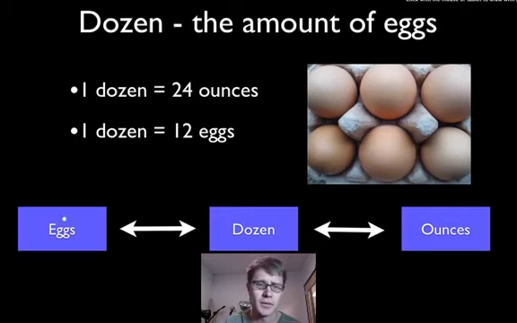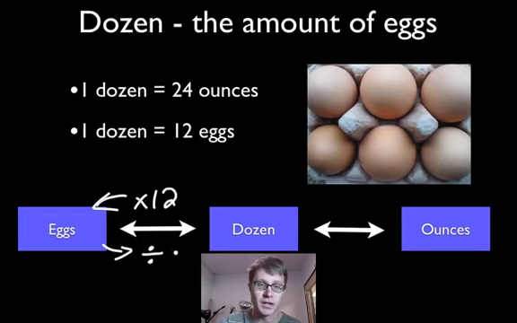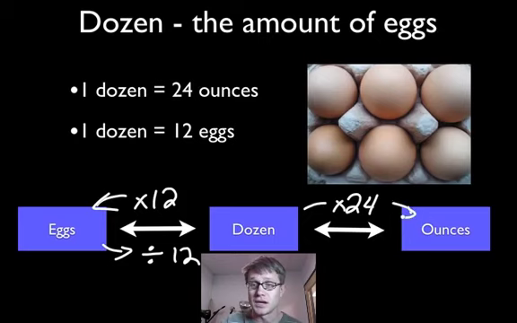And what you should be able to do in your head is go from eggs to dozen to ounces. If I have a dozen eggs, how many eggs do I have? You'd simply multiply times 12 when you run in this direction. If I have 1 egg, how many dozen do I have? You're going to divide by 12 as you go in the other direction. Likewise, if a dozen eggs weighs 24 ounces, you're simply going to multiply by 24 to figure out how many ounces you have, and as you move back, you're going to divide by 24.